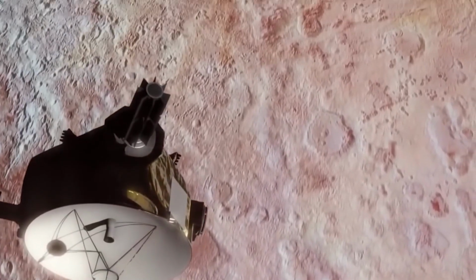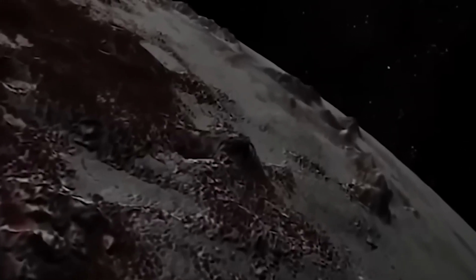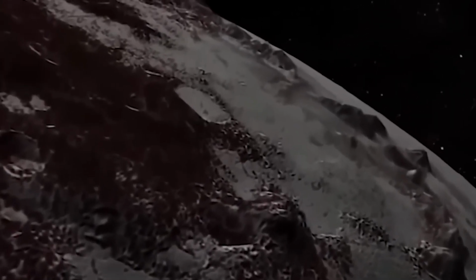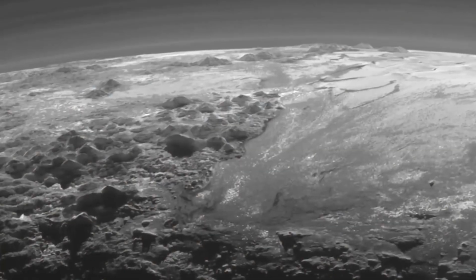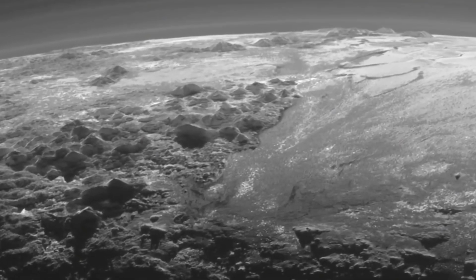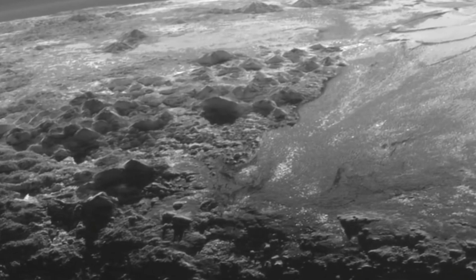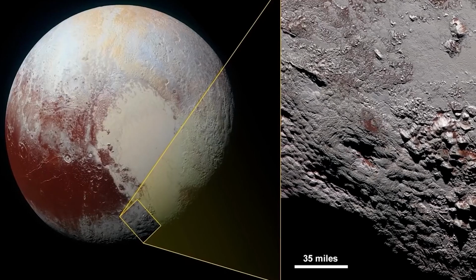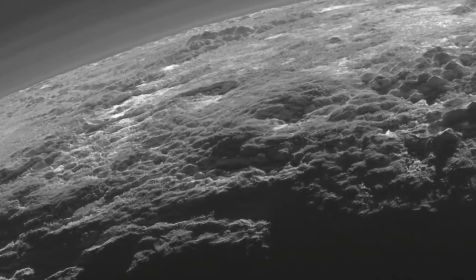Pluto's surface is extremely cold, almost like a giant freezer, with temperatures that dip very low, around -213 degrees Celsius or 60 Kelvin. When we explore Pluto, one of the most striking things is a region called Tombaugh Regio. It looks like a big heart and is very large, covering a quarter of Pluto's surface. It's like finding a giant, frozen heart in space.